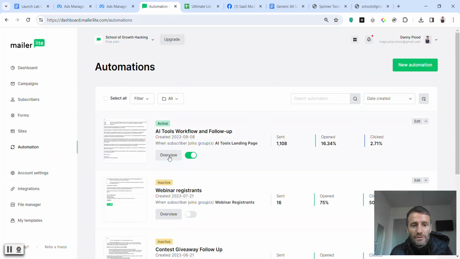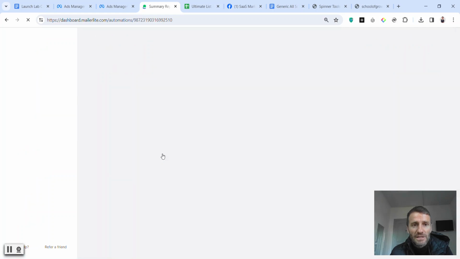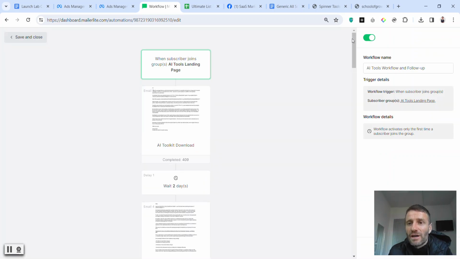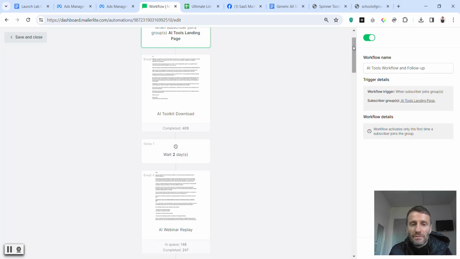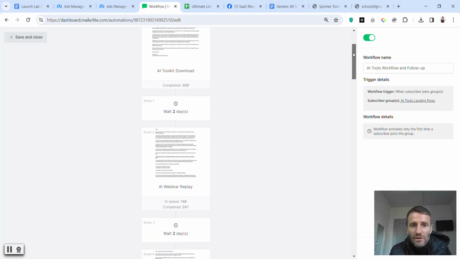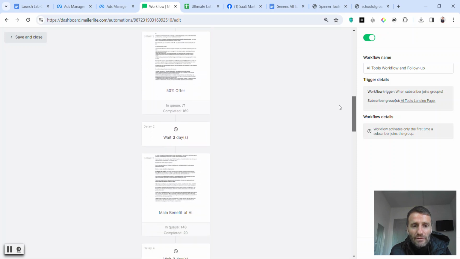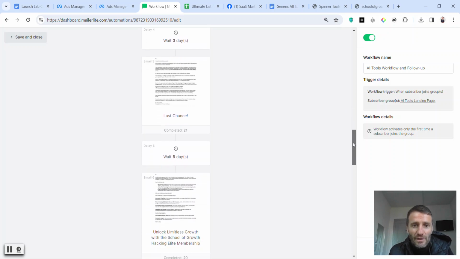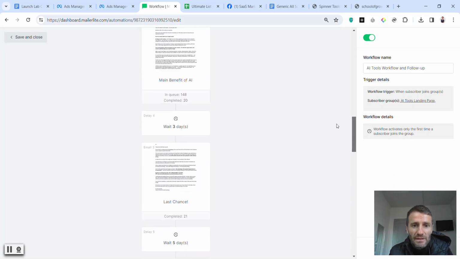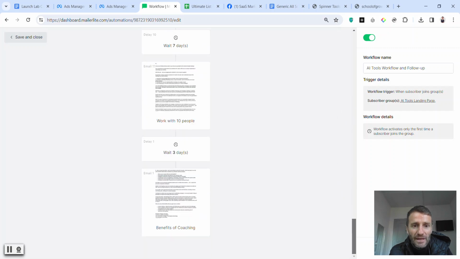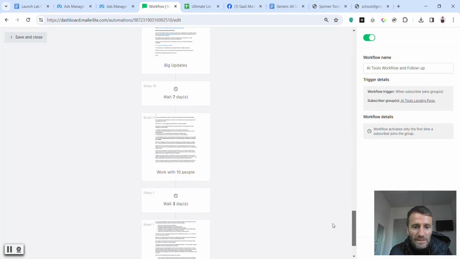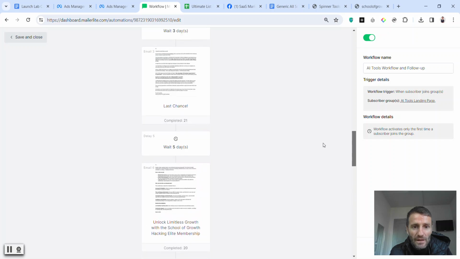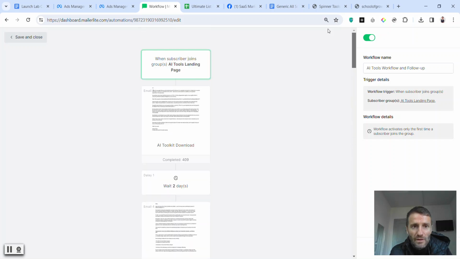So these automated workflows are just the follow-up emails. If you go to edit workflow, and I know I'm going through all of this very quickly, I just want to give you the finer points, the most important things, and not go through this step by step because it would take a very long time to do everything, like updating the CSV and importing it. Here you can see the different follow-up emails that I've prepared, and you can use ChatGPT to help you come up with a lot of these emails. And you see there's a delay here: wait 3 days, wait 4 days, and then you can see the different emails going out.